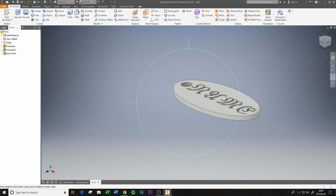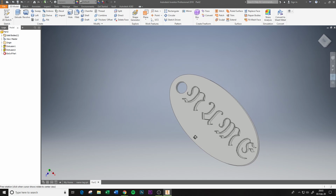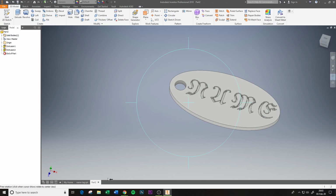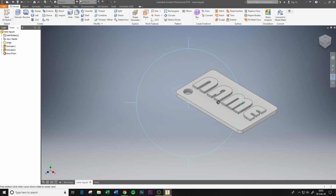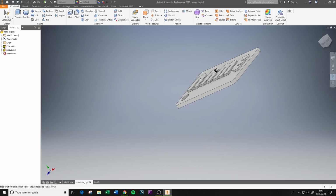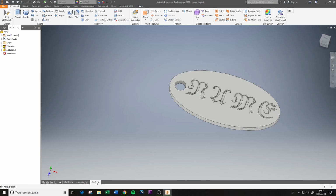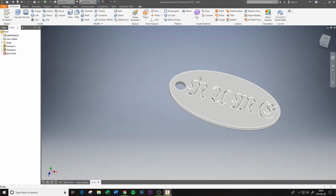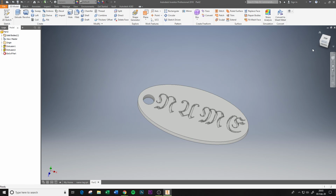So like these are your two options. You can do the one where you extrude cut on the way in, so you have a recessed name tag, or you can go with the other option where you have it extruded out and the text appears embossed up instead of down. So either option is acceptable. The dimensions are the same, 3 by 1.5 and 1/8 and 1/16. So those are all the dimensions you have. Okay, so this is the name tag project.